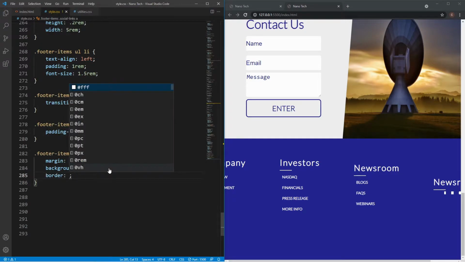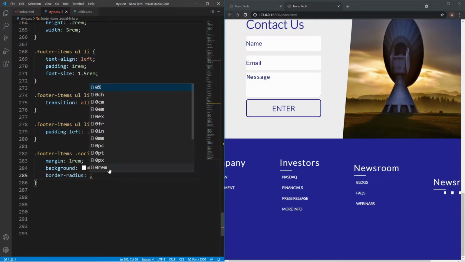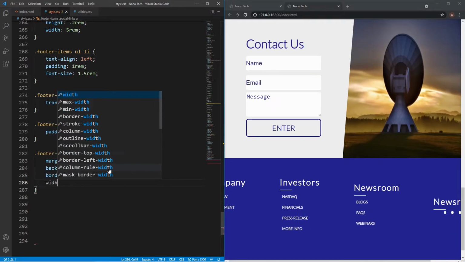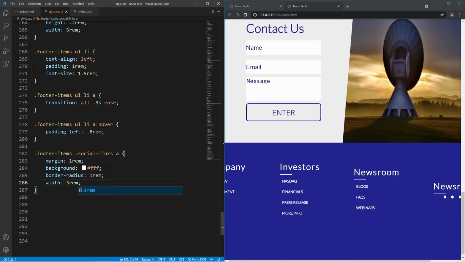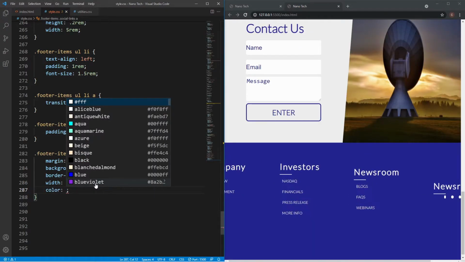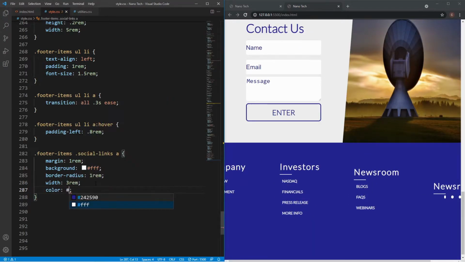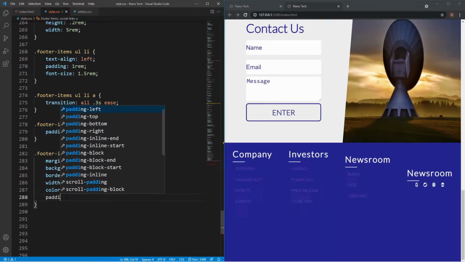So border radius of about 1 rem, so give them a rounded border, and then a width of these to be about 3 rem, and then let's give the color of these, let's make them that primary color, and then just give them a bit of padding.